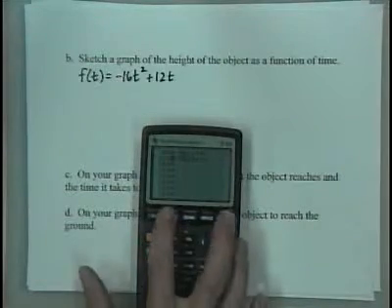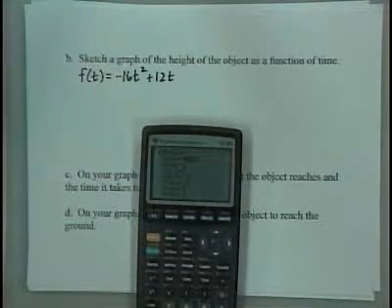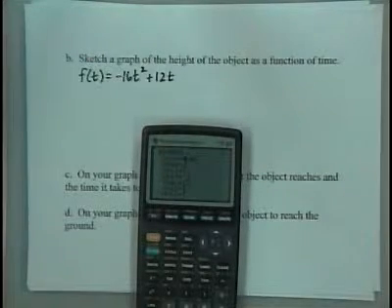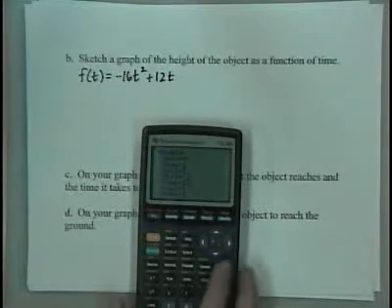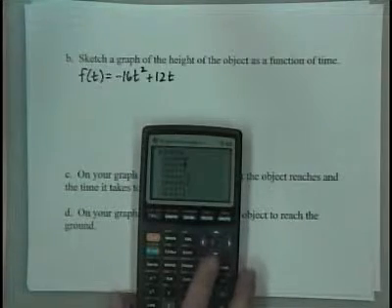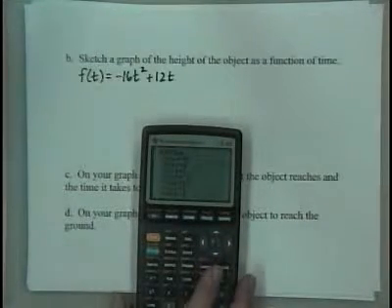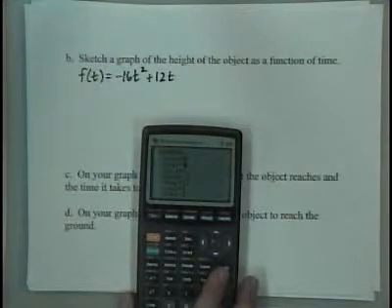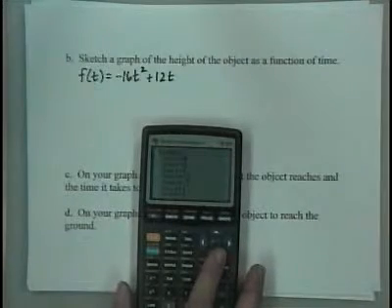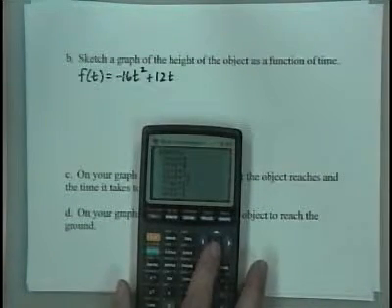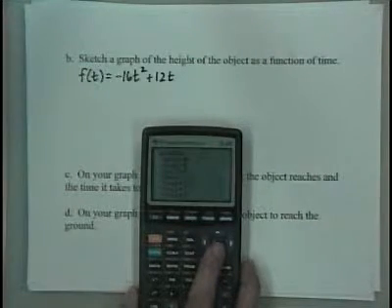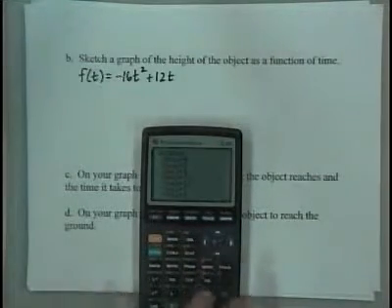And we need to think about what kind of window might be appropriate. T or x on the calculator is time. We don't need any negative time, so a good x min is 0. Now we found that after just a real short time, 0.2 seconds, the height of the object was 1.76 feet. So we won't need a large x max. Let's leave 2. We have 2 on our screen, and that should be plenty of time values.